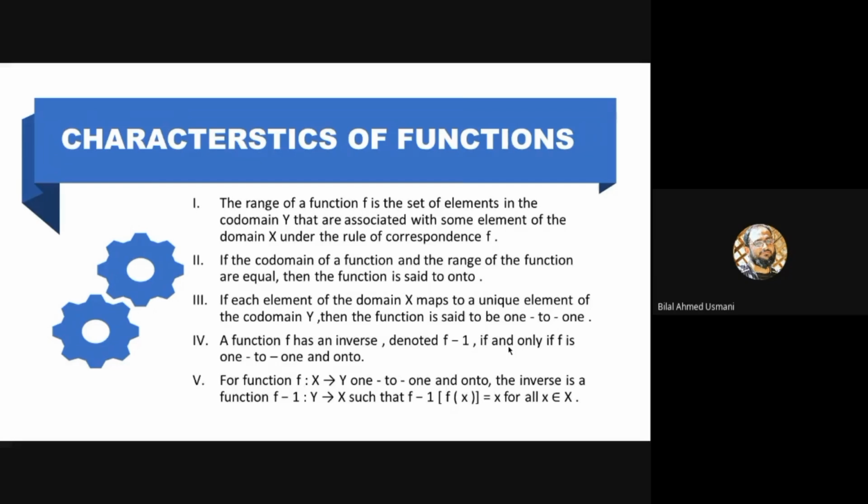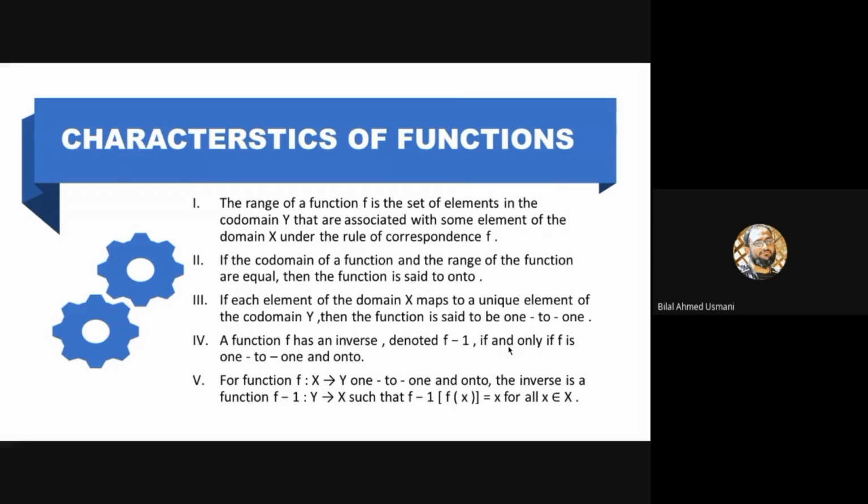So is this function invertible? Yes, this function is invertible because it's one to one. Why is it one to one? Because every element of x is assigned to a unique element of y. So 1 is assigned to 10, 2 is assigned to 20, 3 is assigned to 30, 4 is assigned to 40, and 5 is assigned to 50. Is there any element of the domain left? No. Is there any element of the range left? No. Then it is onto.